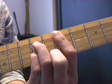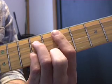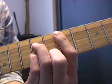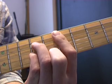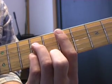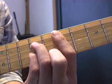Now that would be the whole chord. So we've got nothing on the thicker string. 7, 9, 7, 9, 7 would be the fret numbers. Now I often don't like the sound of that thinnest string, that B at the end.